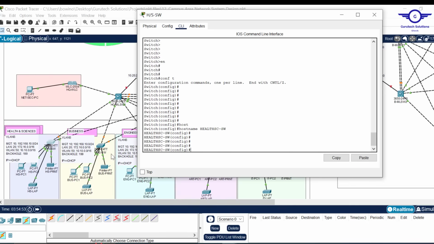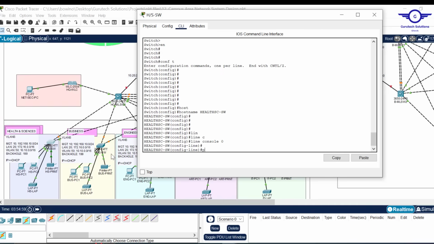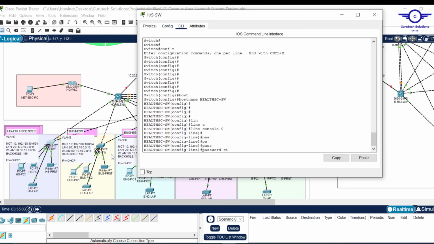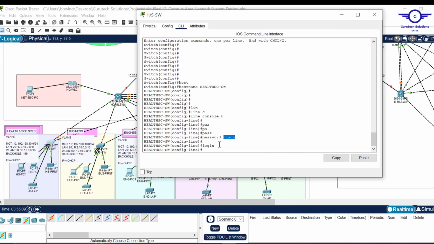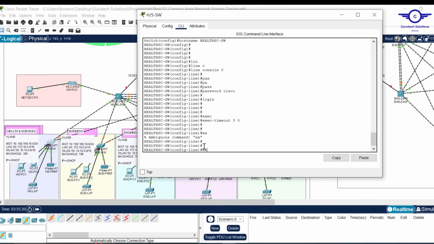All right. Good. Then line console, to protect the line console 0. You only have one user. To have a password, we need to configure password. Okay, password to be, let's just use Cisco for everything. Then login, authenticate the user. Whenever the line console user inputs this password, log them in. Then exec timeout is very important for these lines. Let's say exec timeout such that the switch will log the user out when they are idle for 3 minutes 0 seconds. Okay, and exit.